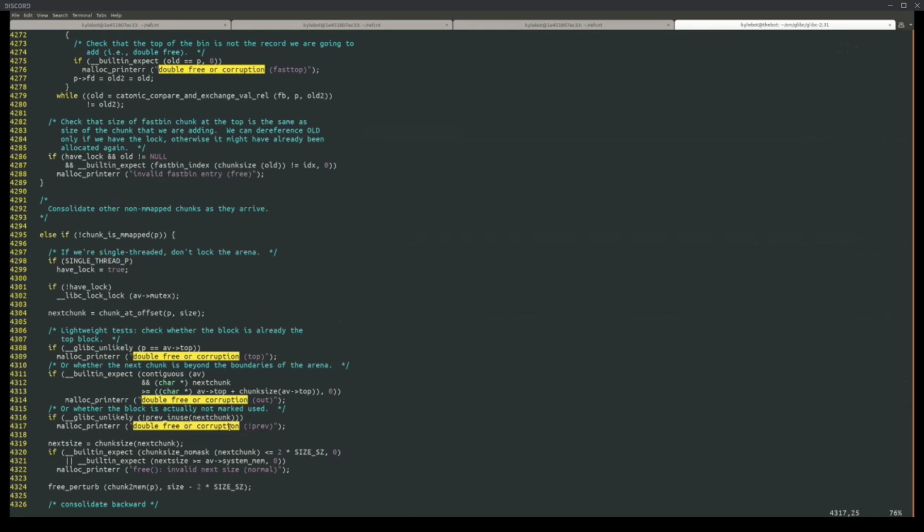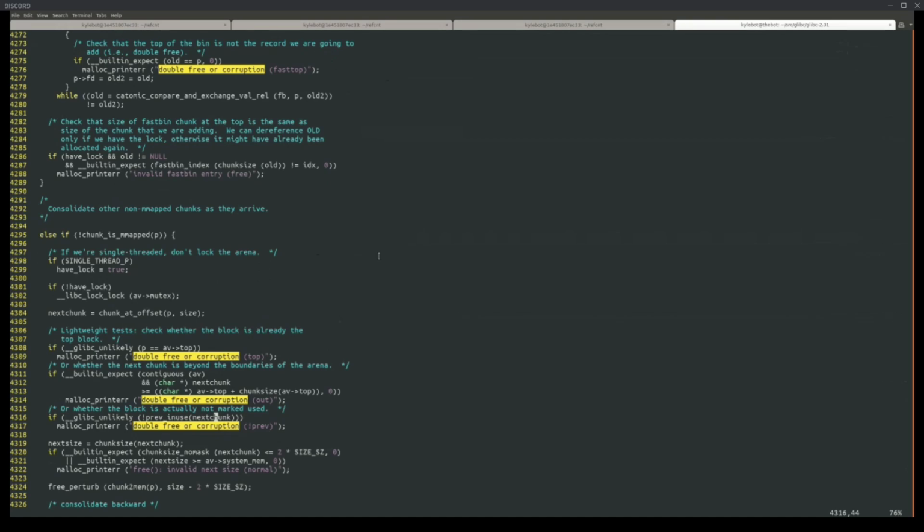So it does some check on the prev in use of the next chunk. The next chunk is usually very obvious, but in our case, because we override the size, there's no such thing as the next chunk. You see the point here?